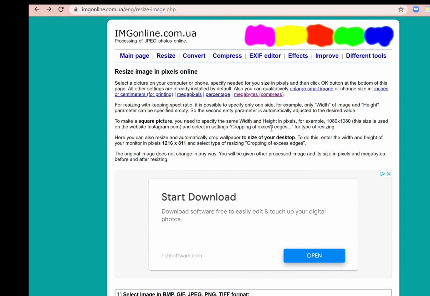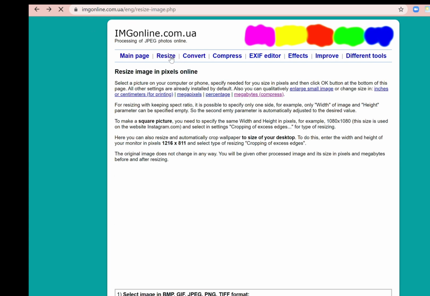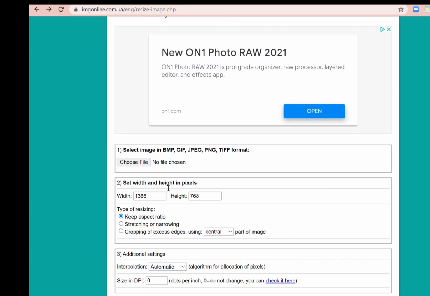Once we are ready with our transparent background image, we'll go to our website imgonline.com. Now this is an online photo editor. If you have your Windows or Mac and you have an inbuilt photo editor, you can of course use that to resize. Now for this website online editor, I will go to the resize option and I will first of all choose my file with the transparent background. So here is my transparent background, generally it has a format extension of .png.